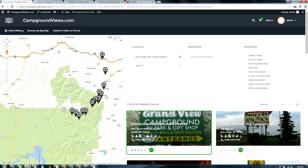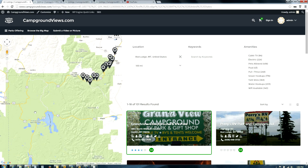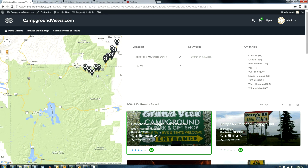The only caveat about that location is that this is a day drive right here. You don't want to be staying here and driving into Yellowstone and seeing everything because it's really a long ways from the geysers and everything else. But for a destination, just to see that in a day or two, it's a great spot to be.